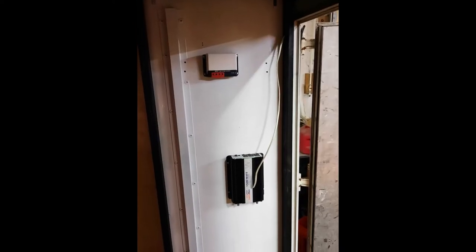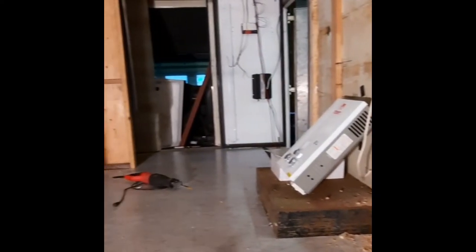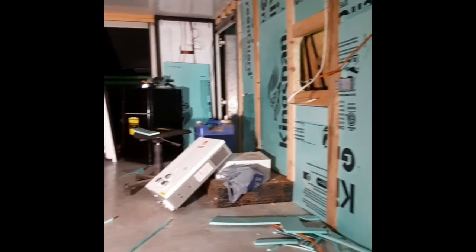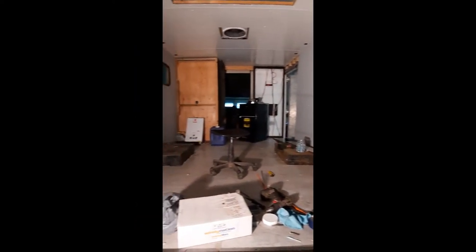I framed out this section for all my electrical components. I laid down my floor using self-adhesive vinyl tiles. I cut 2 holes for windows and framed the walls with 2x4s. Then I used the same insulation that I used in the ceiling for the walls. I cut all the paneling that I needed and painted them before installing them.